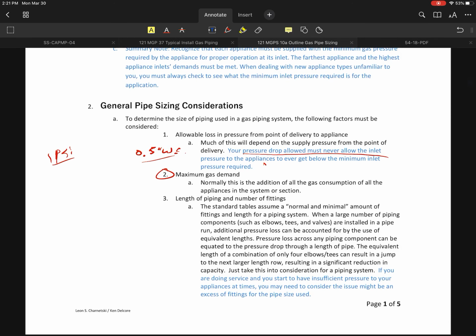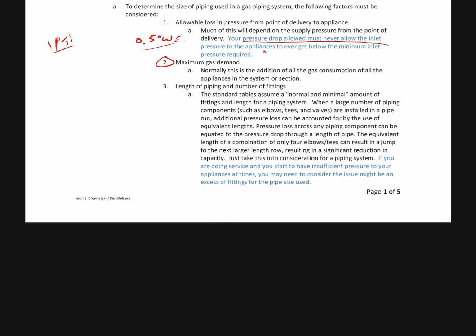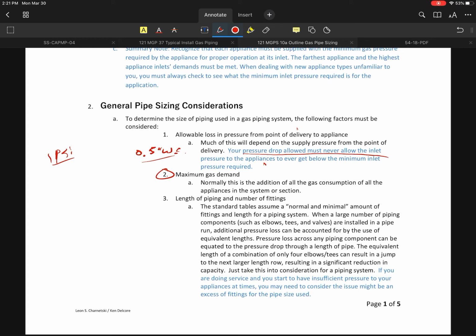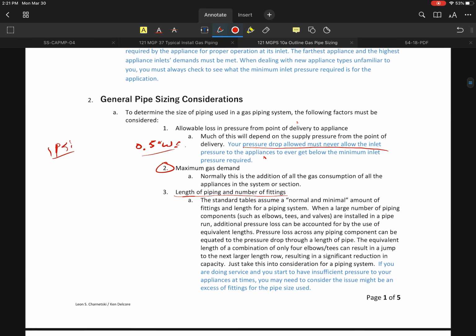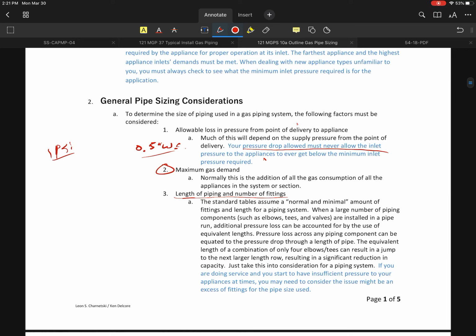So that's really what they refer to. It's based on the 4 T's and 4 elbows, T's, things like that. Things that change the direction of the flow. So that's the main thing. That's really what they refer to as the length of the piping and the number of fittings. I also wanted to make one other mention in this. And I'm going to go back to this.